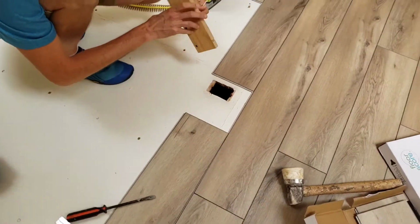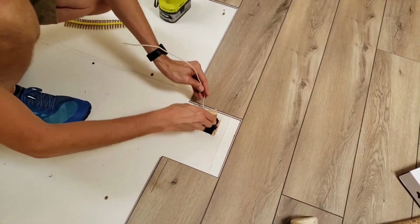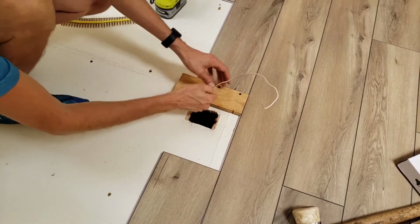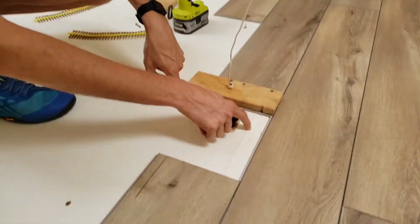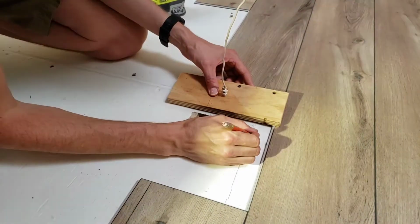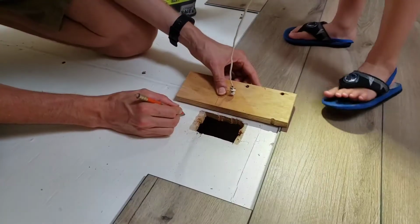So an easy way to do it is cut a piece of wood that's larger than the hole, but that fits through the hole like that. And then you're going to pass it through the hole and then use a string, or in this case a wire, to pull it back up against the bottom surface. I'm going to mark where I want to put the screws. Okay, so go ahead and start a screw here and put a screw over here.